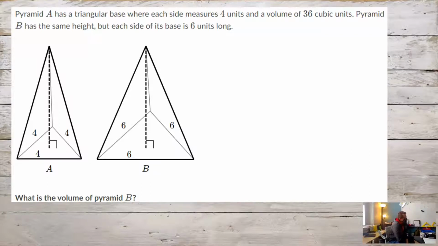So they said compare base areas and compare heights. Let's go with the easy one first. Are the heights the same? Good, check. Are the base areas the same? No, we don't even know the areas. It's an equilateral triangle. We could do some complicated math and some trigonometry and derive base areas. Or we'd use ratios.